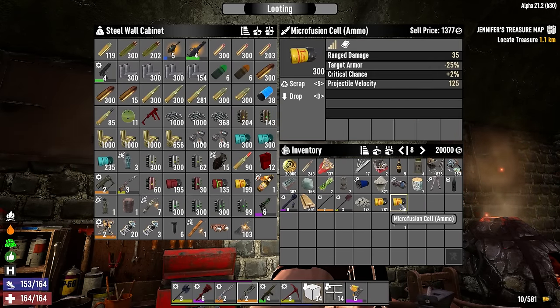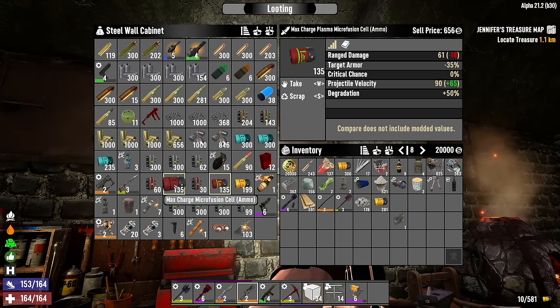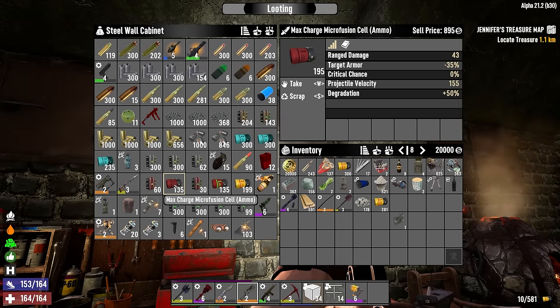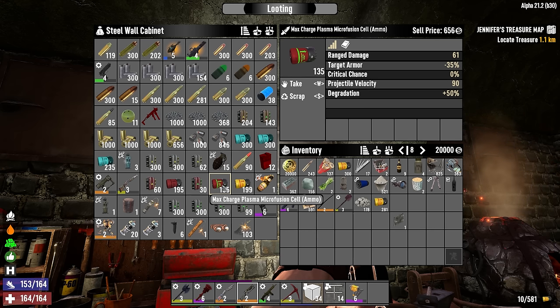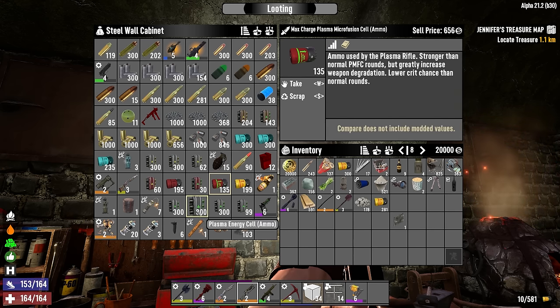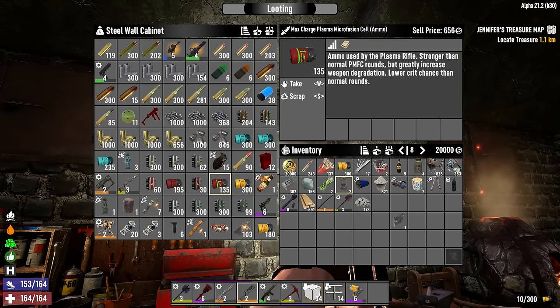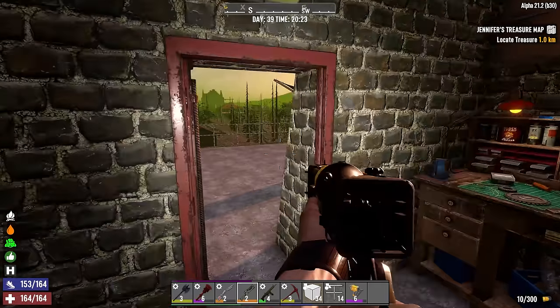Okay, so we've got microfusion cells, which also means we can use the max charge microfusion cells and, wait, these are plasma microfusion cells. What's the difference? Goes to the plasma rifle? Sure. Okay, there's just a lot of ammo types to wrap my head around here. But yeah, we're rolling with regular old microfusion cells, I guess.